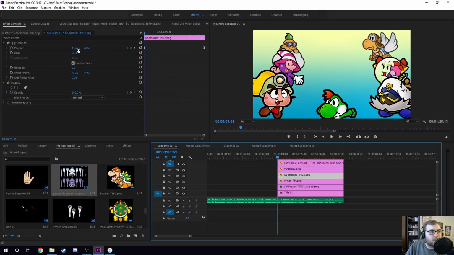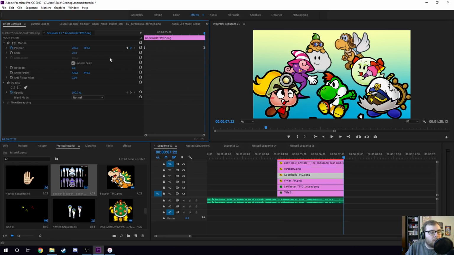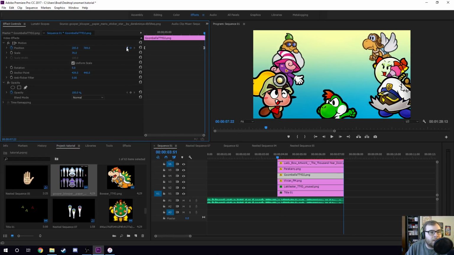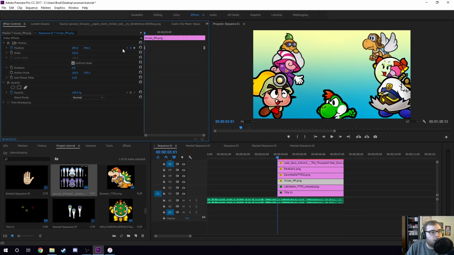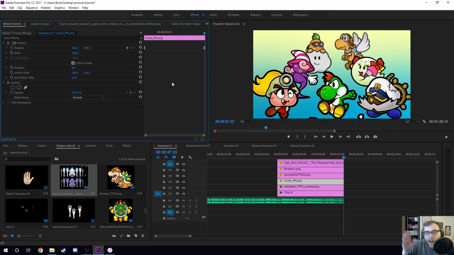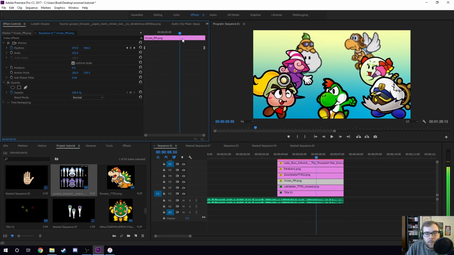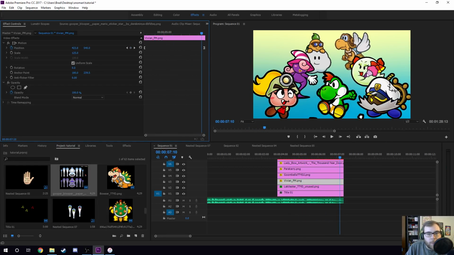So Goombella, you can see from left to right, 147 at the end to 205. So give or take 50 X position pixels. And Lackluster is 316 to 562. So you can see again just like 200 pixels versus 50. So way more animation. And then Vivian's in the middle somewhere. So 299 to 425. So like 125. So again, you're just seeing more animation for the back guys because they're traveling more distance, and less animation for the front guys because they are moving less. And so I copied the same thing from the front and back. And then the Yoshi just pops up a little more.